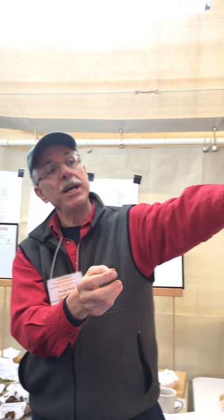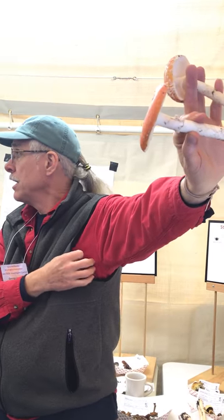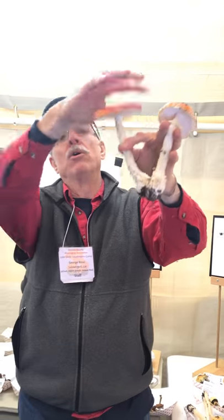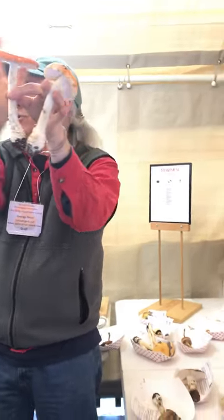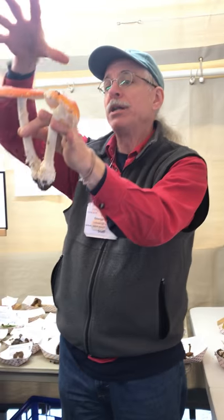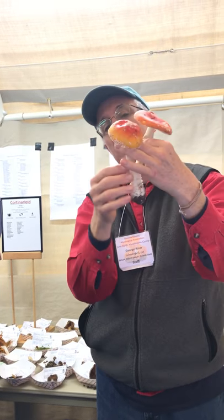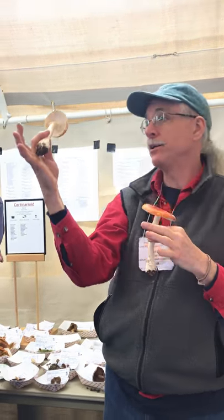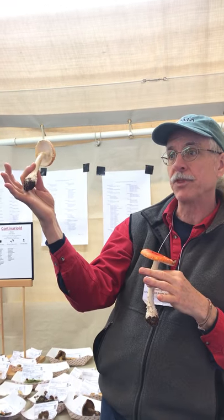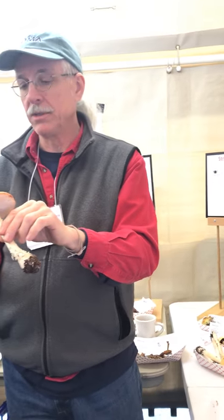The colors will change. The spots will wash off in the rain, because this used to be a whole layer of tissue that covered the whole mushroom when it was an egg. It expands up and the cap breaks away, and the layer of tissue between the gills and the stem is what falls away and makes this ring. Here's that nice pendant ring, the edge of which used to be attached to the edge of the cap. And the little spots are supposed to be in concentric circles.